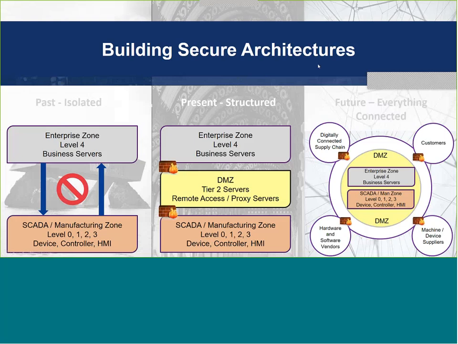The structured architecture brings in the concept of utilizing a demilitarized zone, DMZ, a gap that bridges a secure connection between the control system and MES layer and the enterprise layer. This allows for the possibility of a real-time connected enterprise that has information from the factory that can be used in context with business data, for example.